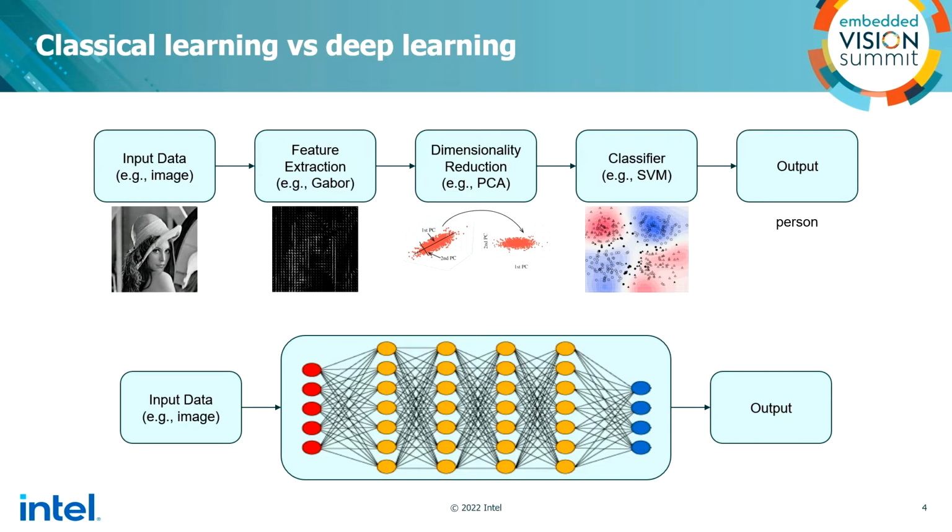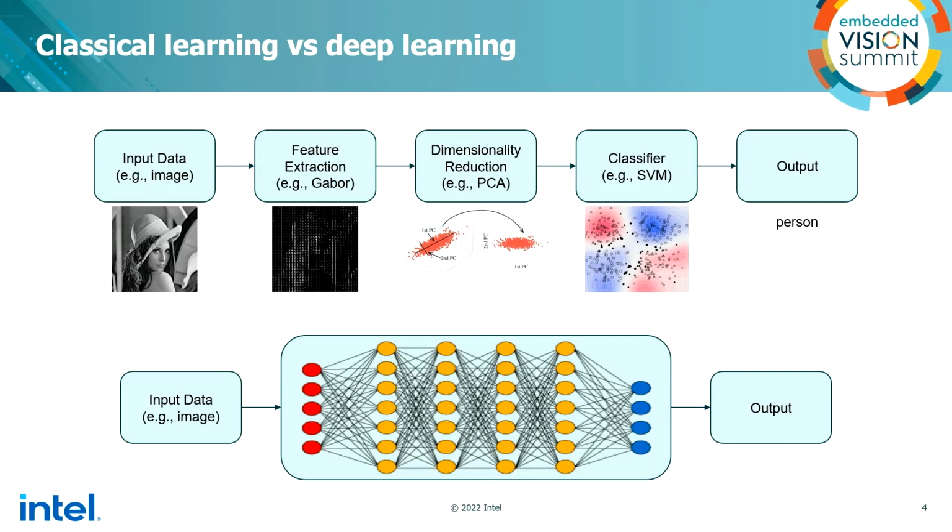Okay. The ML world has changed drastically in the last 10 years, I would say, since 2012. We will go into why 2012, but before that, most of the machine learning and computer vision solutions were following a very different structure, the upper row here, than the one that is now. Those solutions are currently called conventional, or some people call them classical. But they are still very useful. As Jeff was mentioning in the morning, not everything is solved by deep learning. We still have a lot of conventional or classical algorithms that are very good fits for a lot of applications.